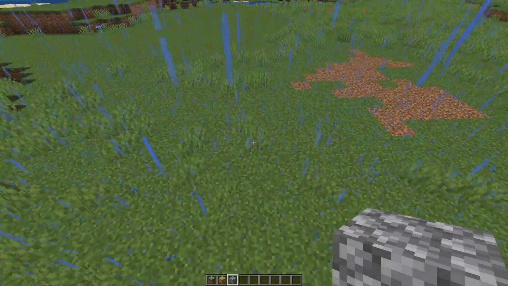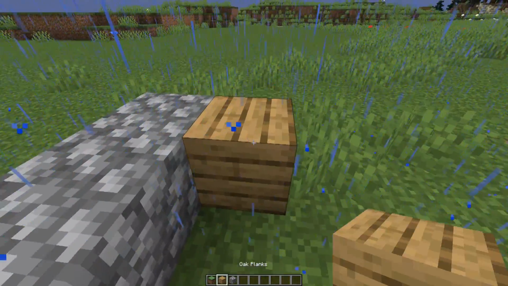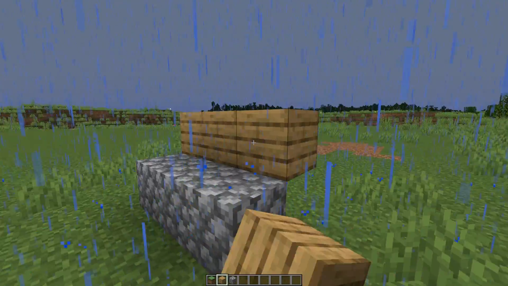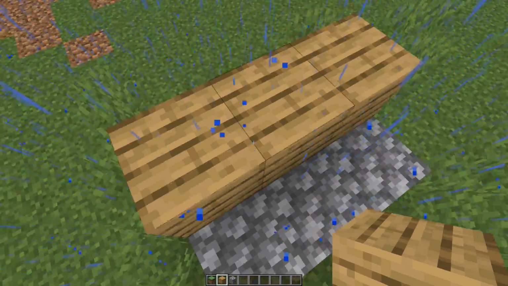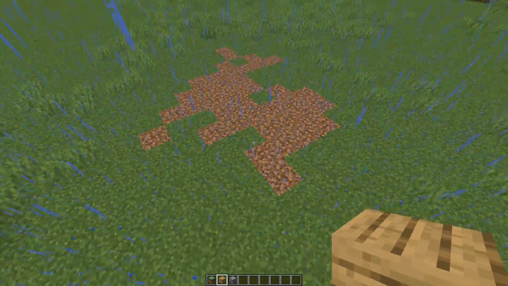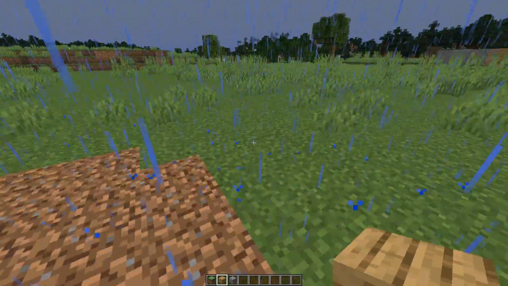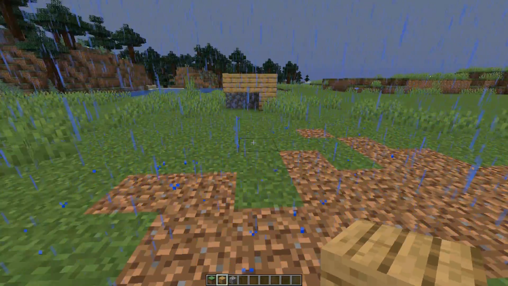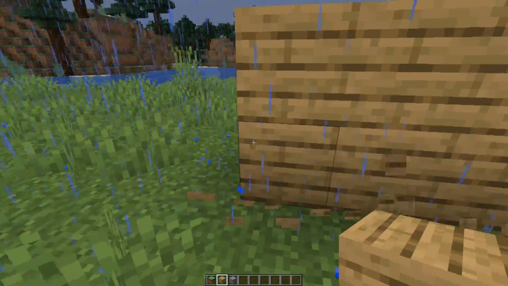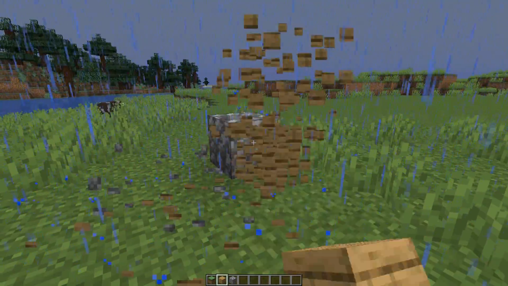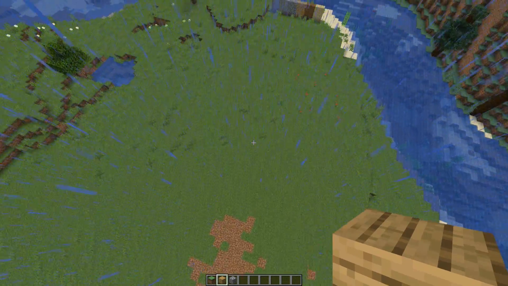If I just come over here, I don't know, we'll say this is where one of the walls is going to go. We'll do that, but the wall will be here, so the floor level will be on this cobblestone. This makes it so that you don't have to knock out the ground below your house to add your floor in later on. It will all go on this level. Now, I'm just going to tear this down because I'm not sure if that's where I actually want to start the house, but you get the idea.